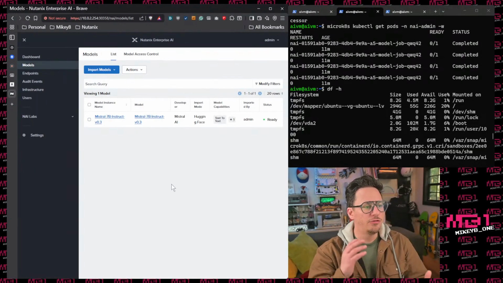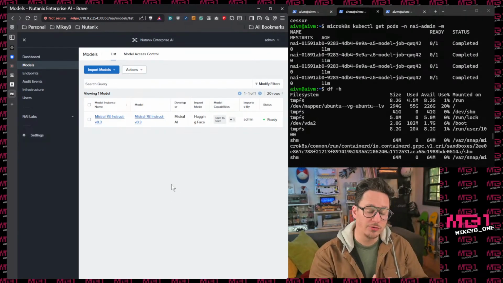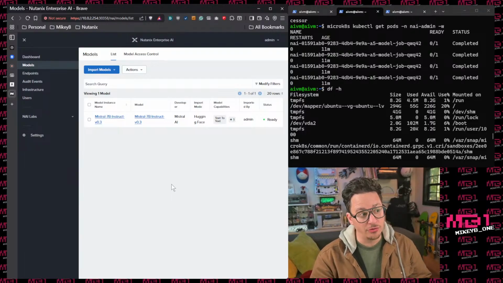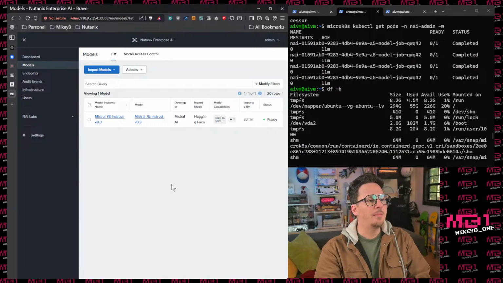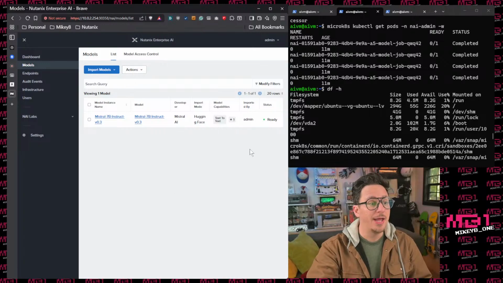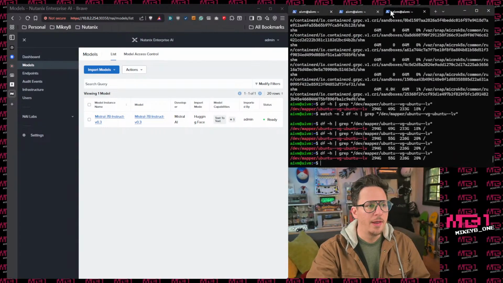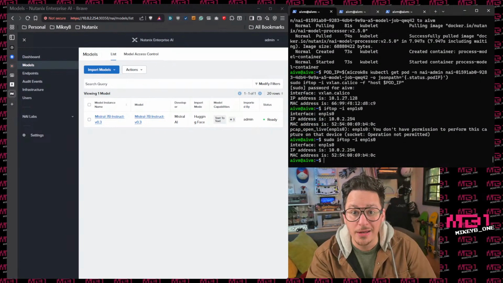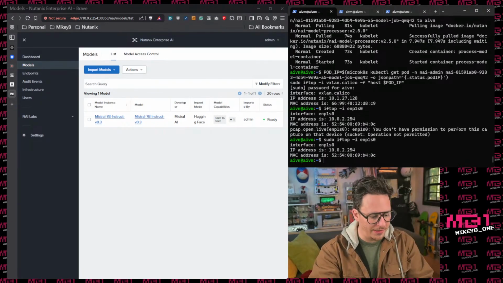All right, with all that being said, I said yesterday I was going to take everything offline. I was going to expand the storage, which I did without actually deleting the VM, which was kind of interesting and cool. And the key part was, hey, can I download the models so that we can be ready? And good news is I did. So that's all completed. We are all set and good to go, and we are ready to roll when it comes to actually creating an endpoint and testing it. So let's actually do that right now.